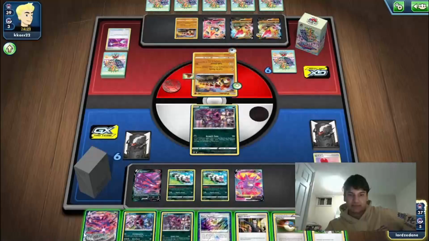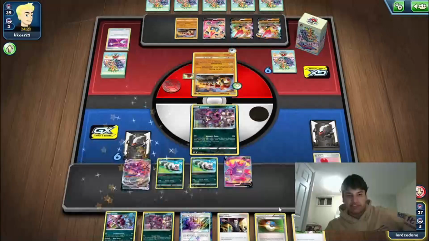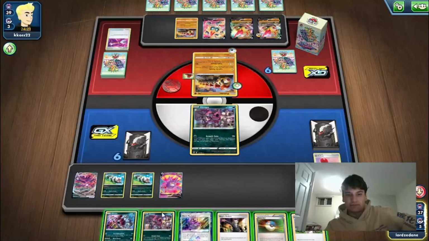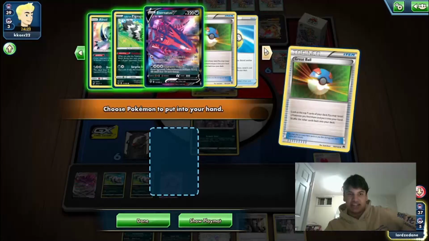Does 20 less. It may seem awkward to use the Eternatus VMAX here because of the prize exchange, but like I said, I mean, we're very reliant on having that 8 bench. I mentioned that last game, I think.